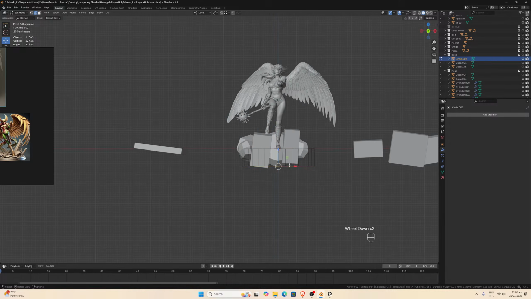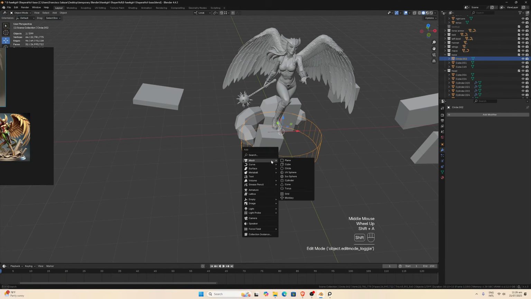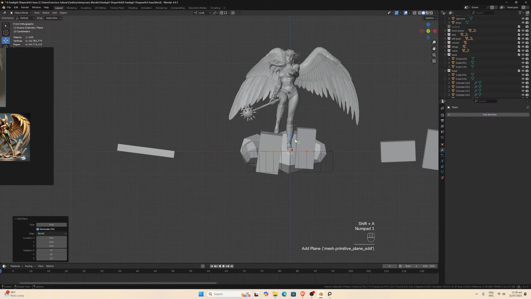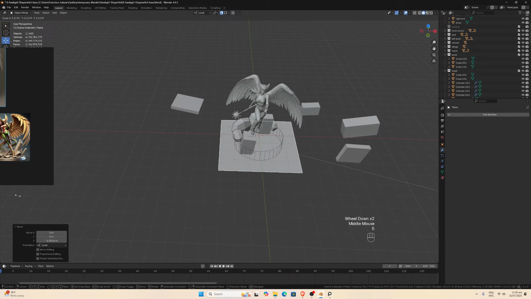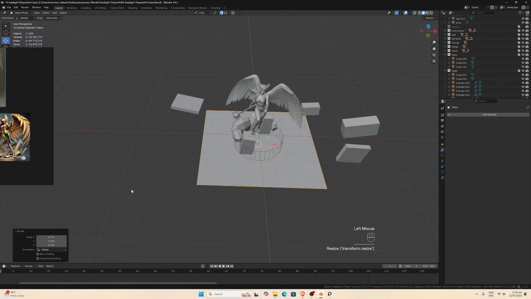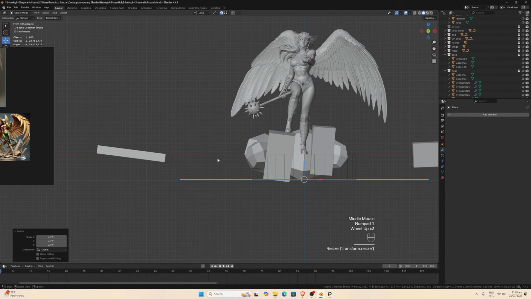No, not like that. I'm going to use a plane. This plane is going to move here, and now we're good. This is the limit, so don't worry about anything else, okay?